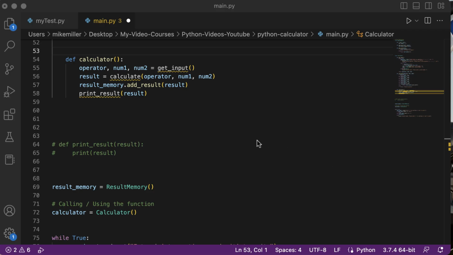During a refactor, you want to consider what each method or function is doing and what it's calling, right? So before, we had a calculator function here that was basically the shot caller for the entire app. This was called and it ran the entire app.